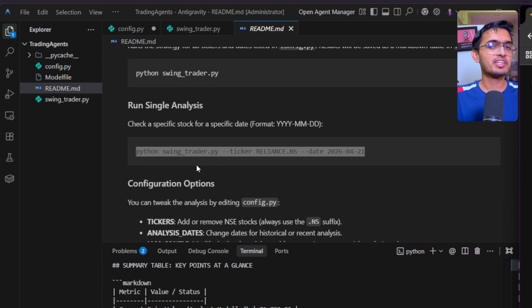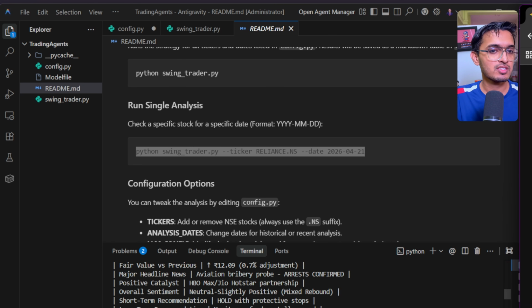So you are getting a clean actionable output that tells you whether the AI agent wants you to buy, sell or hold the given stock basis the aggregated data that is taken for the date that you had provided. If you scroll down below, it will also say that the report is generated as on April 21st. The analysis period is the last week from April 21st, and the symbol that is analyzed is Reliance.ns.